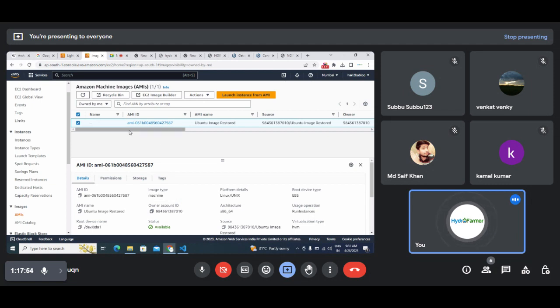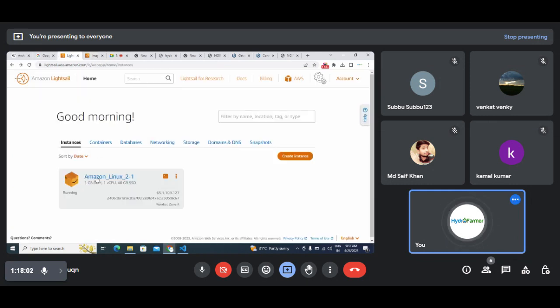We have created one EC2 instance and hosted one website. In the same way, I want you to host your website on this Lightsail server also. So here you need to create two servers, one Ubuntu server and one Windows server. On both servers, you host one website. I want that to be done. You can take it as homework.